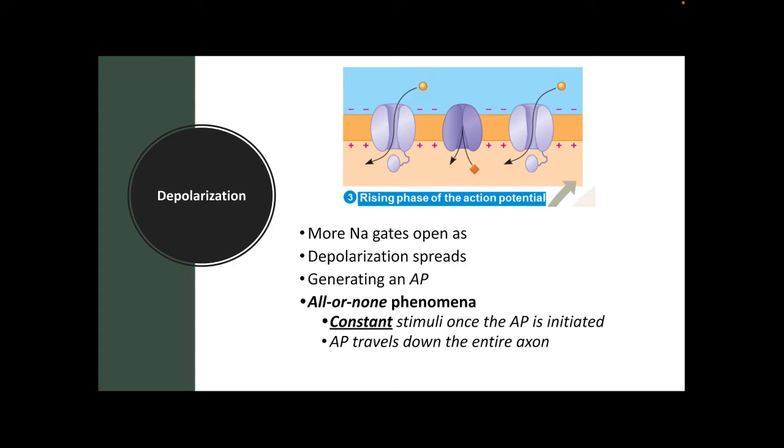So this electrical wave of depolarization that moves across the entire neuron is known as an impulse, or your action potential. Your action potential causes something called an all or none phenomenon, which basically means that you have the same amount of electrical impulse throughout the entire neuron, and it's going to go from one end all the way to the other. So it's not going to stop in the middle. You're not going to have different levels of electrical impulse or nerve impulse. They're all going to be the same, and they're all going to go from start to finish.